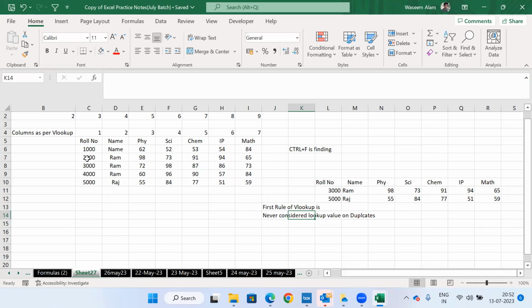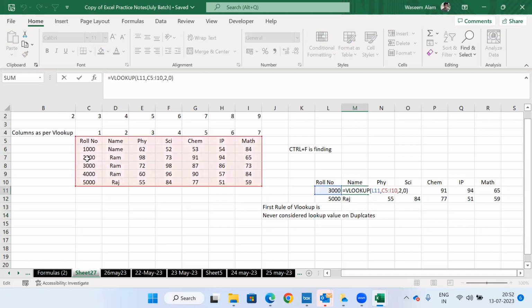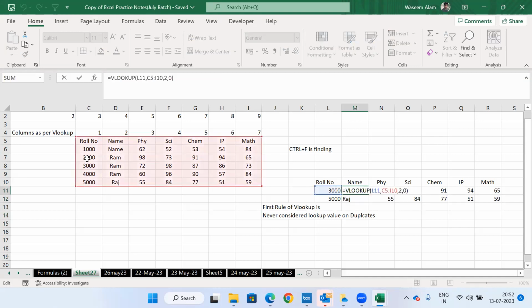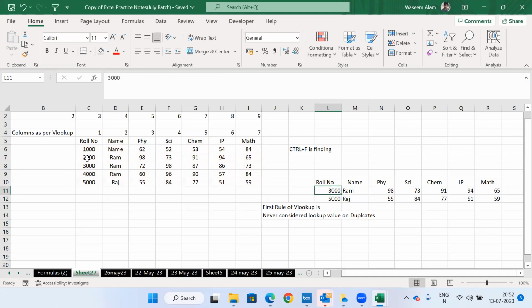Understood? Guys, understood? VLOOKUP always depends on roll number or on a unique number, unique ID like employee ID, Aadhaar card, voter ID, anything.